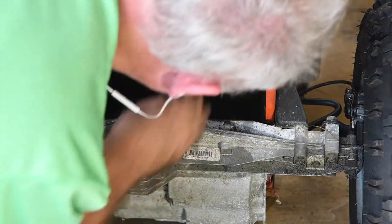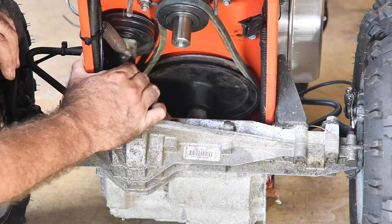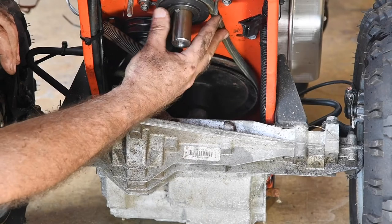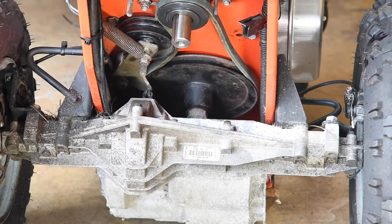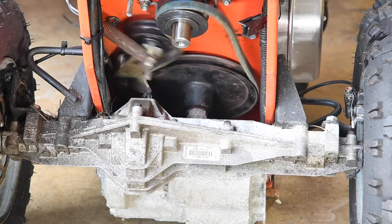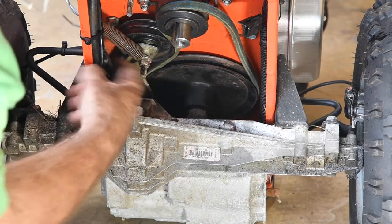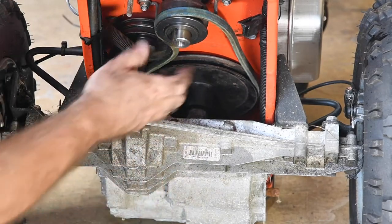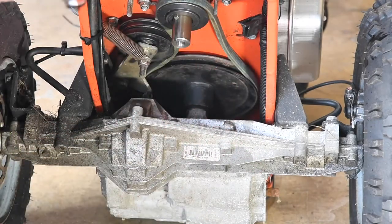I've got it in the transmission pulley and now over the main tensioner pulley. You can see how loose this belt is — it's built super loose. I'm going to activate the handle now so you can see how much it moves. If you notice when you release the handle that you hear a big clunk, that's the pulley hitting against the side of the frame. If you hear that sound when you release the clutch, you need a longer belt.